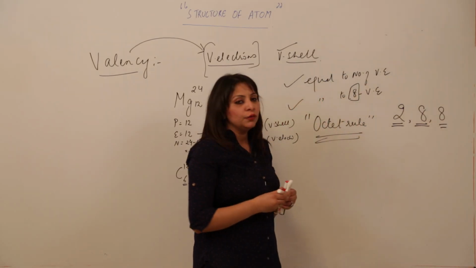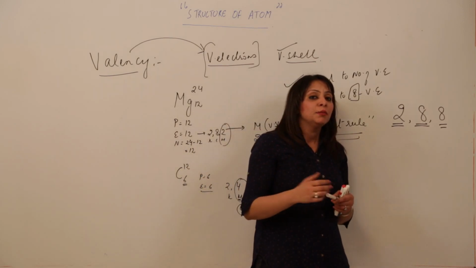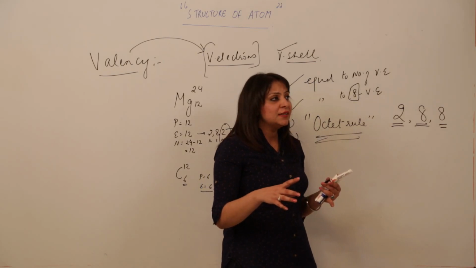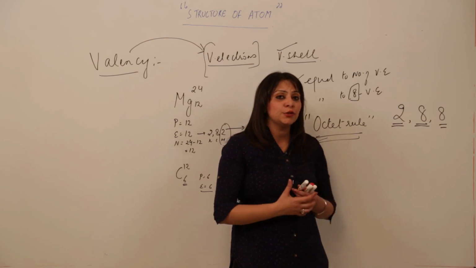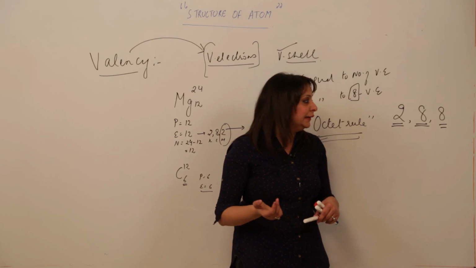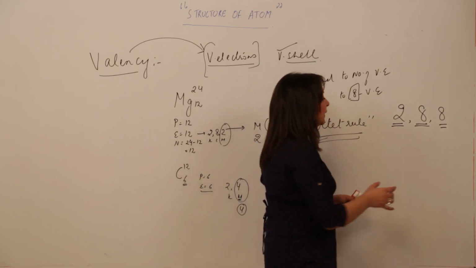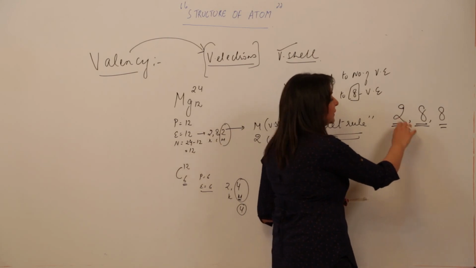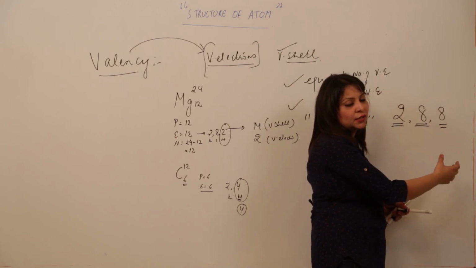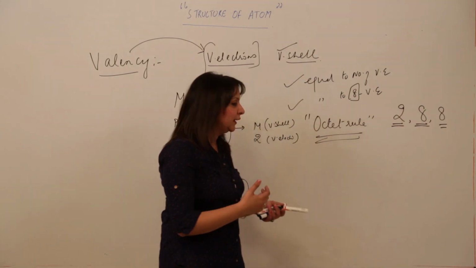Actually from the third shell onward it obeys some anomalous exceptional properties, which you will be doing in +1, because at this moment we are not familiar with the blocks, or the way of writing the electronic configuration. So we will be doing it in the next standard. But for now, just remember that when 2 electrons are filled in the first shell, start filling the second shell. When it is filled with 8 electrons, start filling the next shell. Now what is the reason? We will be doing it in the next standard, right? I will try to make it easy if you can get it.